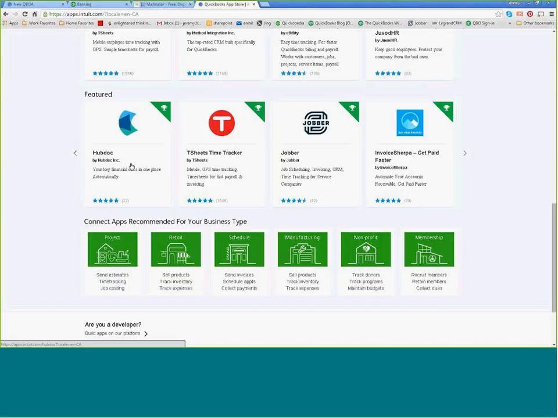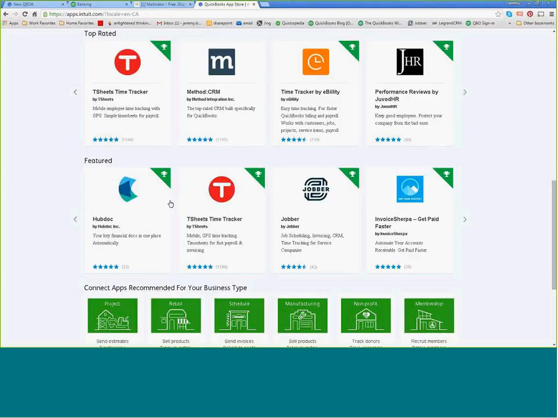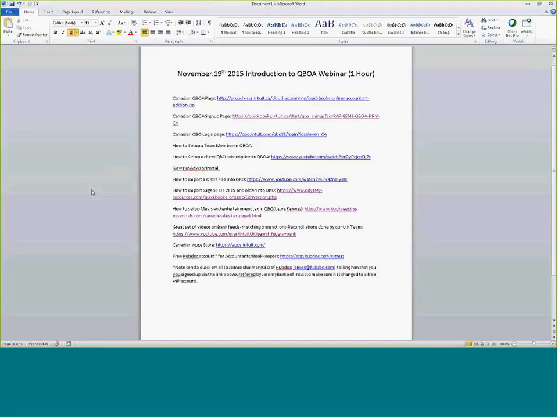It's probably my favorite application. I always like to show it. I believe QuickBooks Online will give businesses that the program is right for about 50% of the time that they spend in their desktop program. When it comes to Hubdoc, I have clients that have confirmed that they save anywhere up to 80% of their time. So I'm going to do a quick little show of that, and I've got about 10 minutes left.